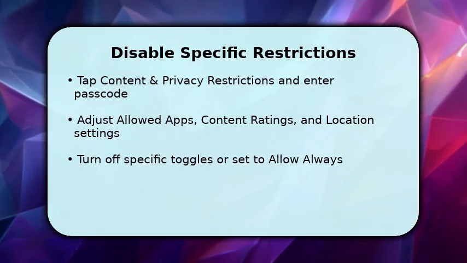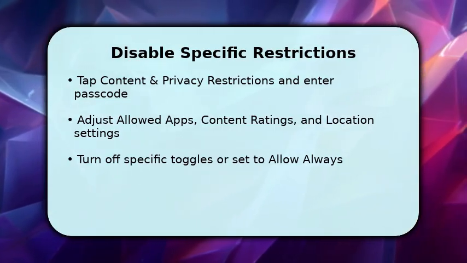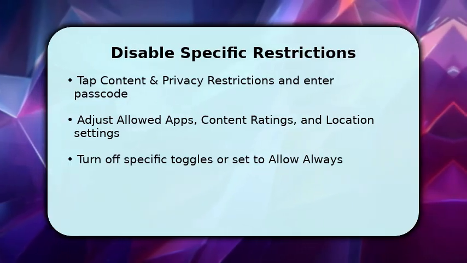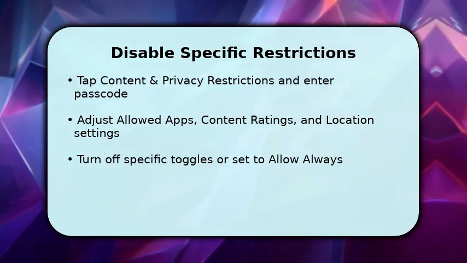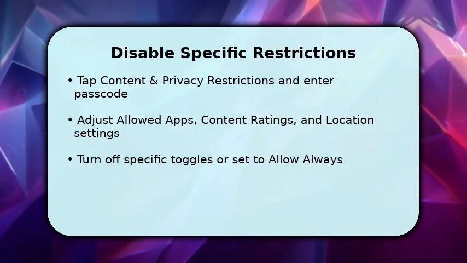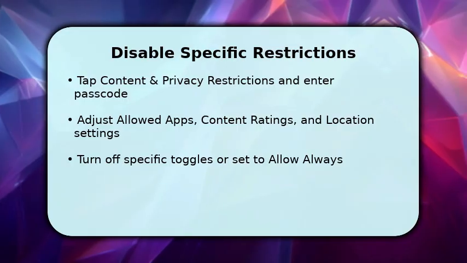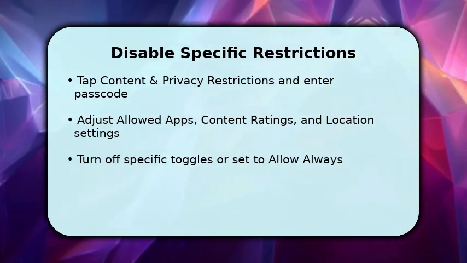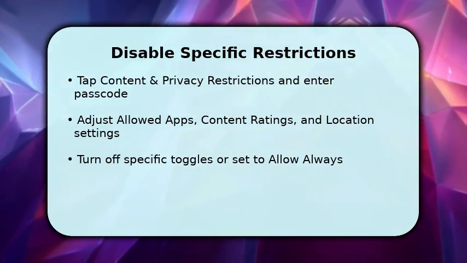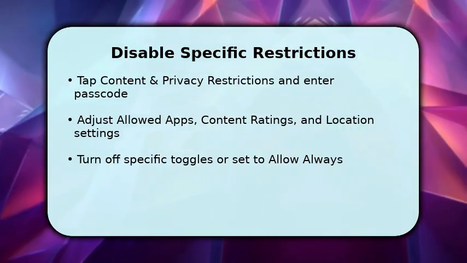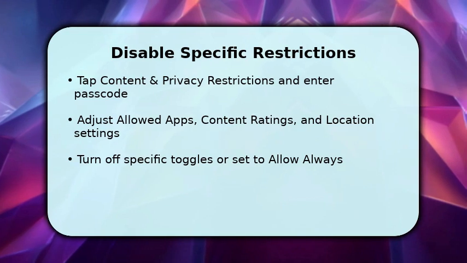This unlocks granular controls. Next, review allowed apps to re-enable disabled apps, then set content restrictions for age ratings, web content, and explicit language. For location and privacy, change permissions from don't allow to allow while using or always as needed. If an item is grayed out, check for a supervising MDM profile. Once you adjust these settings here, the restrictions will be lifted for those features.